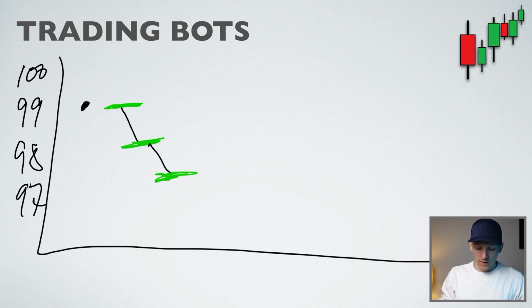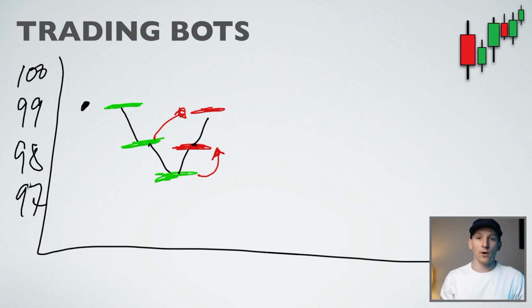Now what's going to happen is that when the price starts going up again, it will put a sell order in right here. And then the price goes up, and it will put a sell order in right here. So what's happened is that this buy has turned into a sell, and this buy has turned into a sell. They're known as a grid. And what it will do is basically refresh this all of the time.